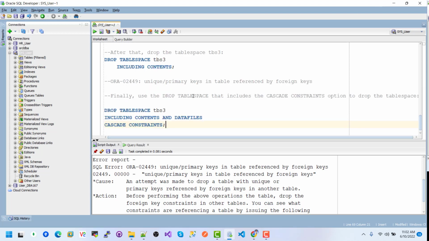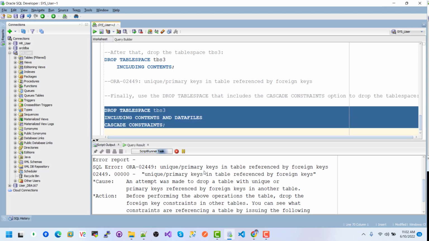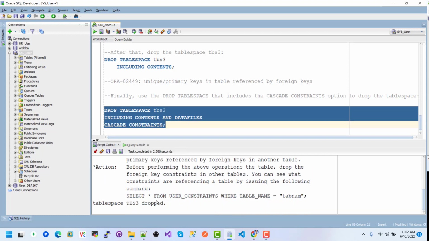Finally, use the DROP TABLESPACE that includes the CASCADE CONSTRAINTS option to drop the table space. This is the cascade constraints, this is including contents and data files. If I execute this query snippet, our table space removed successfully.